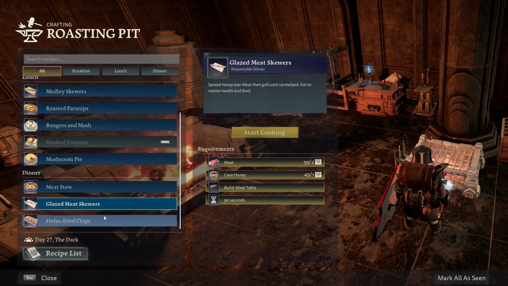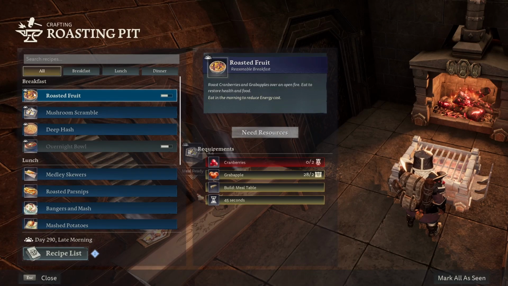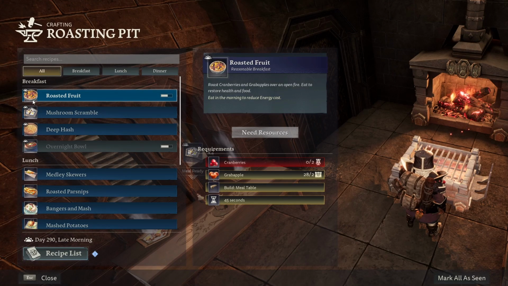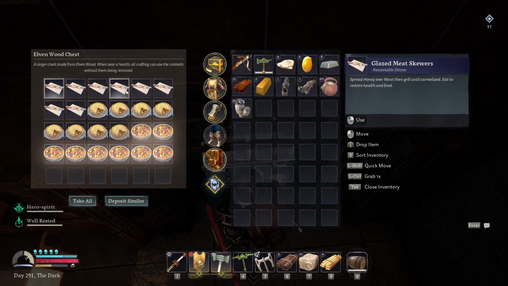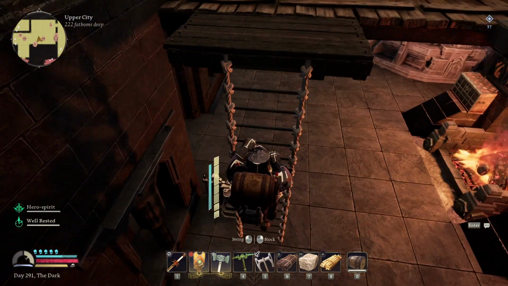Well, I'll show you. If you look here, you'll see the day's progression from morning to night. Next, if you open a cooking station, you'll see these new tabs that now sort your meals into breakfast, lunch, and dinner. But that's not all they added. You can also see these little sun icons that indicate what type of food you should be cooking for that period of day. Breakfast in the morning, lunch in the afternoon, and dinner during the dark hours. If you listen to my first tip, then you can just go to your chest and grab the appropriate foods before heading out on your adventures.